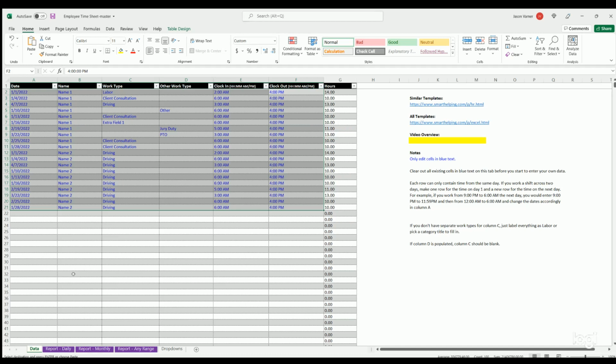And then there's basically only two ways to enter the data here. You either have employees fill out their own sheets, and then copy their data and put it in here, or you yourself have people call in and you're just entering their time manually. So it's probably better to have them fill out their own sheets and paste it in. It's more efficient, but it's up to you. The point is, you've got to get the data for everybody on the data tab here.